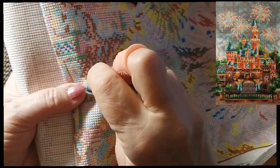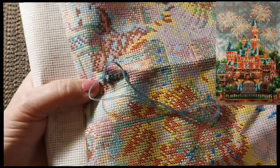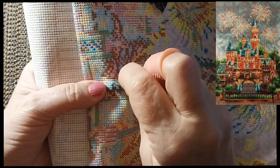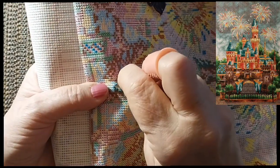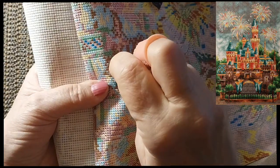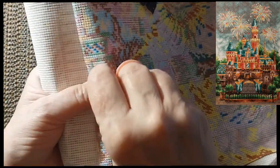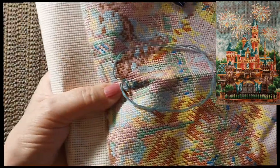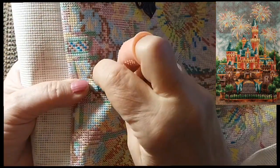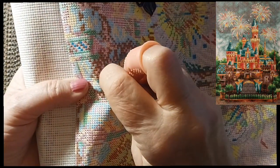Maybe I should have started down here. It seems like there's more of this than what we just did up at the top. But it sure is a pretty color. I looked. There's no 99, I think it's 995 or 996. And there's no 550 purple either, so, you know, it's just too fun. But we'll live. I don't want to go that far. Makes me wonder what the next color is next to it, if it's going to be a lighter shade of this teal, or a darker shade of the teal. You can never tell.